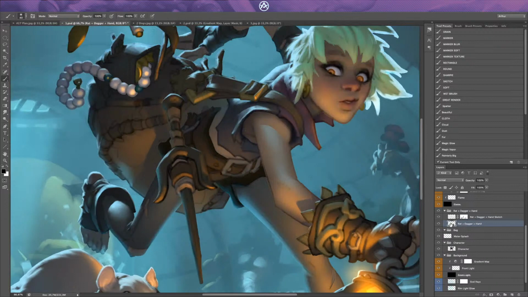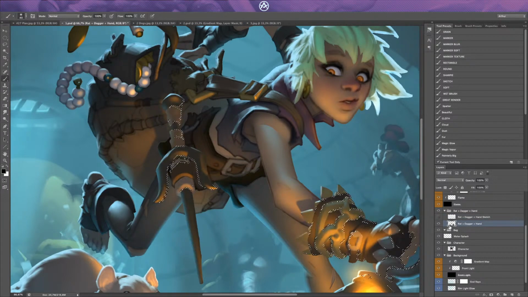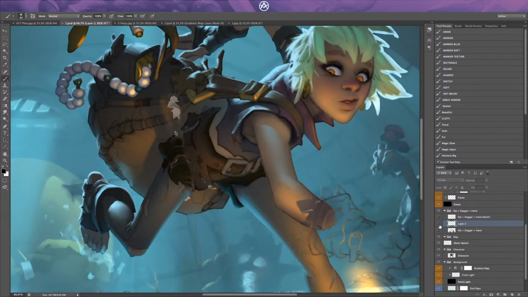Same here. First of all I apply the layer mask on my sketch, then with Control and clicking inside the layer icon, I select the area covered by the sketch, go back to my flat colors, Control J for basically a new colored line, right?